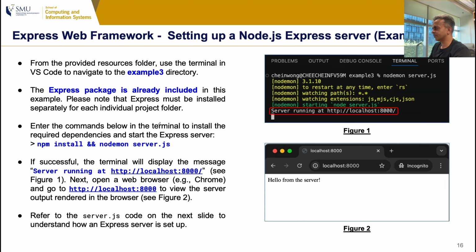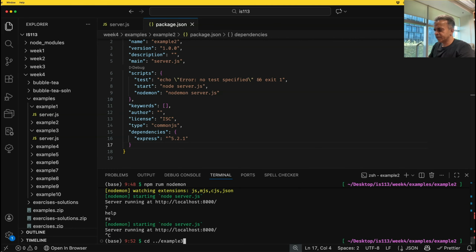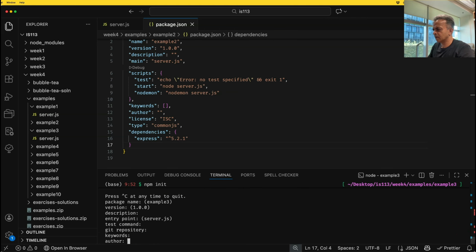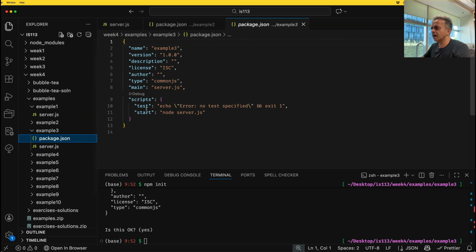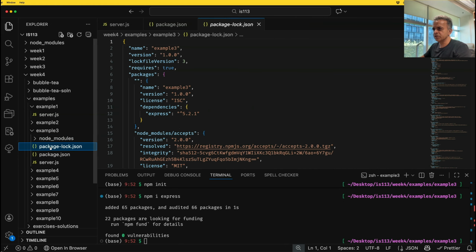So let's go to example 3 and let's actually do the installation once more. This may already be done in the version that you downloaded from eLearn, but I'm going to do this once more. So let me kill this, go to example 3. Right now I need npm init, and I have a package.json and I have scripts test and start, all good. Now I'm going to say npm install express, because this project depends on Express. So I see the dependency here, very good, and I can see all the modules have come through, and there is a module version tracking facility there as a JSON file, all good.